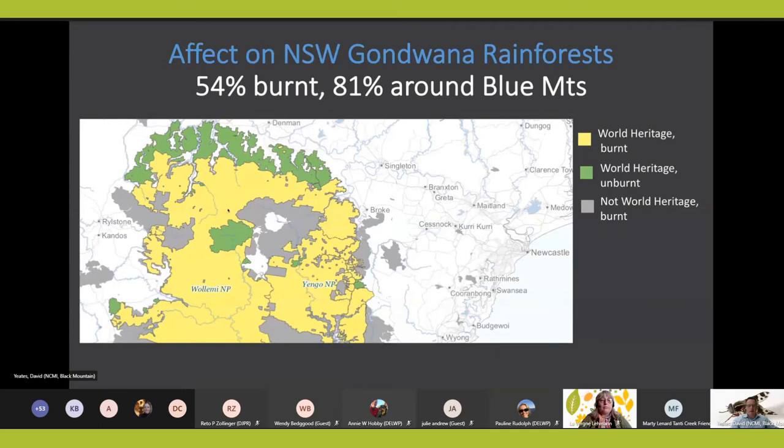So really what's happening is not only the eucalypt forests are burning, but also the rainforests are now so dry that the fires are driving into the edge of rainforests. And those plant species, again, are very ancient plants. Many of our rainforest trees don't have the ability to cope with fire nearly as well as eucalypt forests do. Many times they're irrevocably changed once a fire gets into rainforest habitats. Often they'll be converted to eucalypt forest, or otherwise the species mix will change, and therefore the mix of everything else that lives and depends on that forest will change as well. So in that area of New South Wales, 50% of the area was burnt, and 81% around the Blue Mountains area. Tremendous impacts.